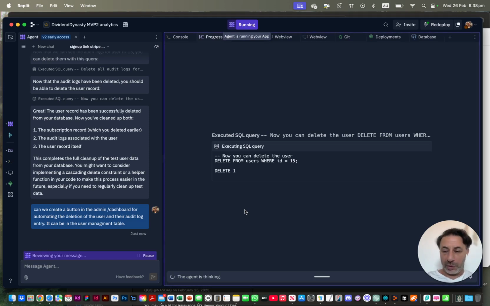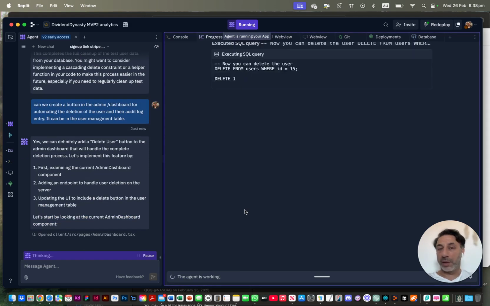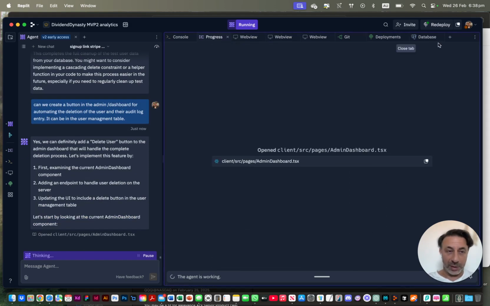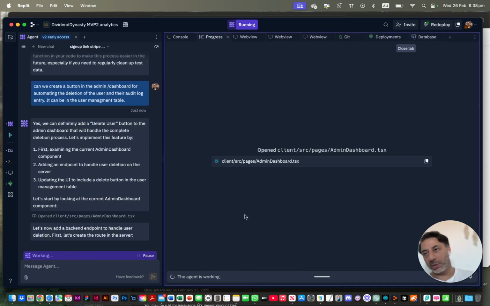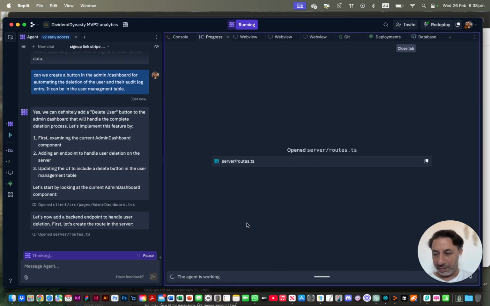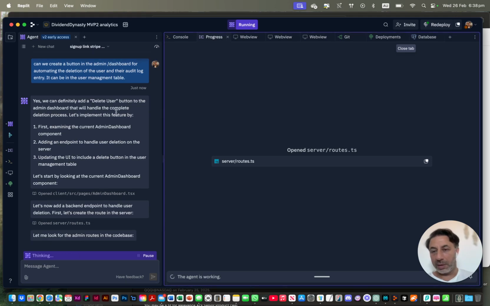If I want to remove a user, I want it to happen in the front end rather than me going into the actual database and removing them from the logs and from the user database and doing all that manually. So let's see if it can sort this out. It's saying, yeah, it can definitely add a delete user button.